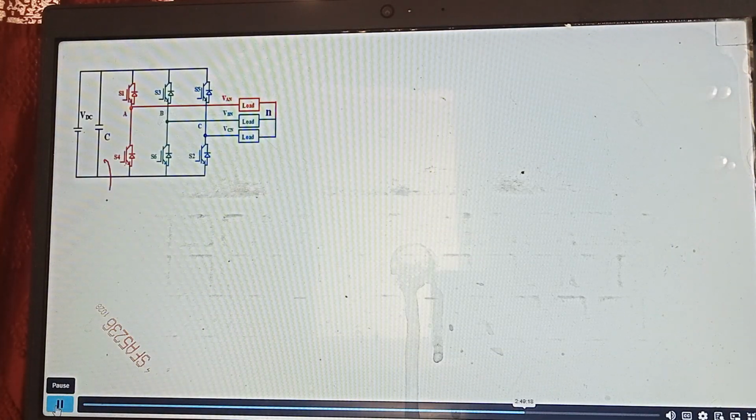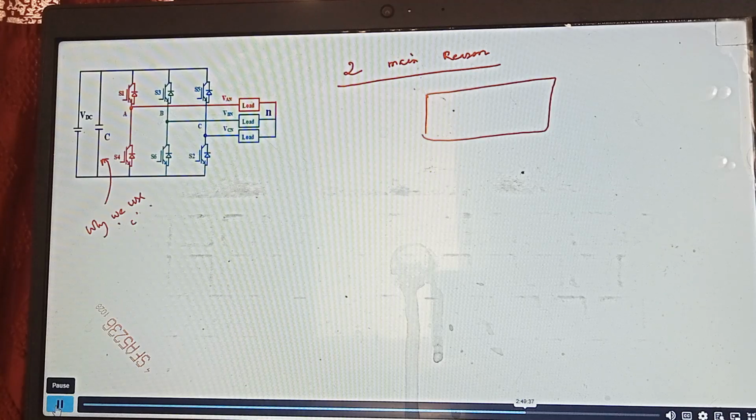So there is a question yesterday last, it was asked why we use this capacitor. Okay. So there are 2 main reasons. I'll try to make it quick, we don't have much time. One is physically when you put the motor controller, right? And when you place the battery physically, location wise, there will be long wire connecting them. In circuit diagram, you see we show battery and a motor controller very close to each other, right?